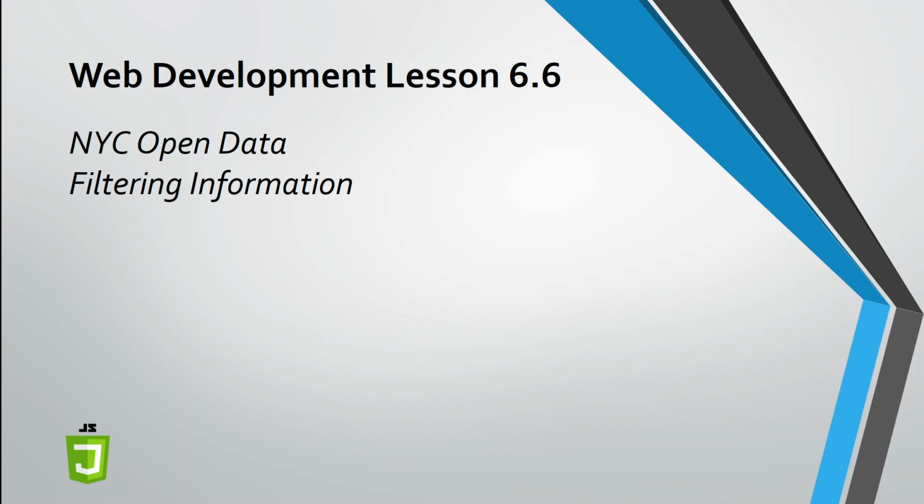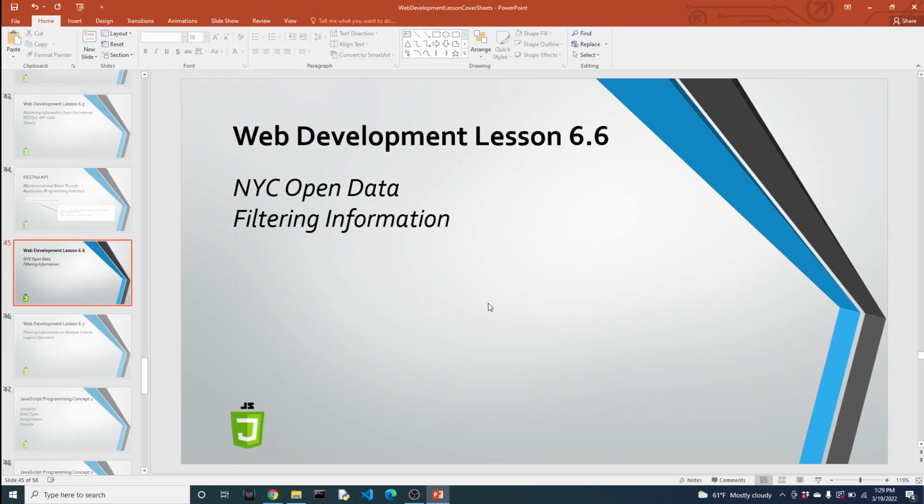Welcome to Web Development Lesson 6.6. In this video, we're going to explore a website called NYC Open Data, which provides users with data from various New York City agencies. Because the data is so massive, we need a way to filter through that information. So let's get to it.